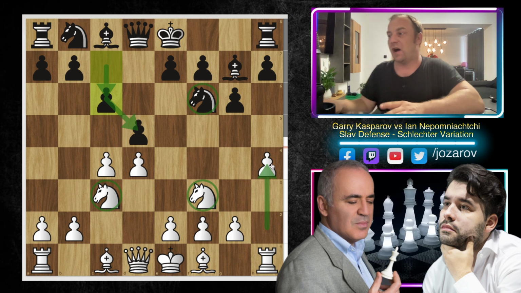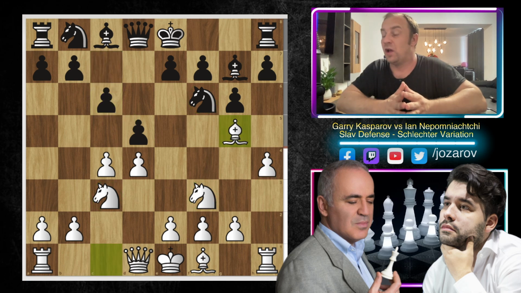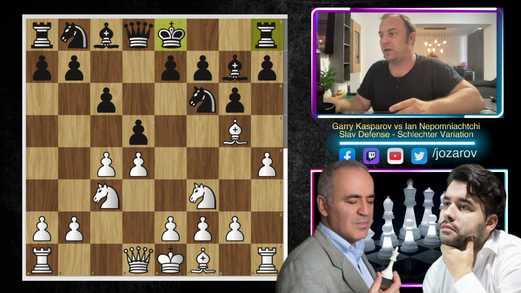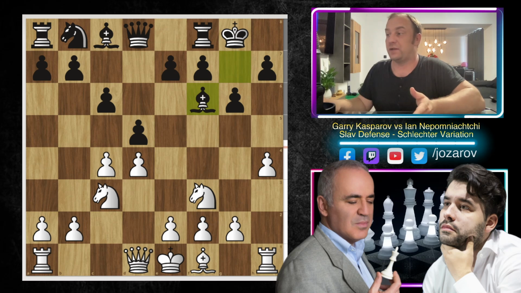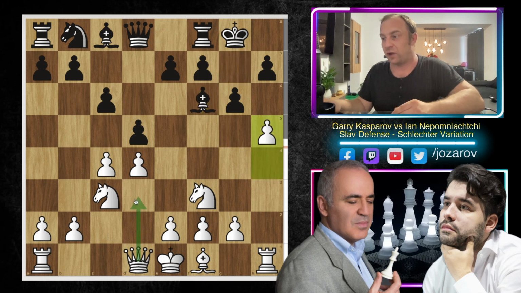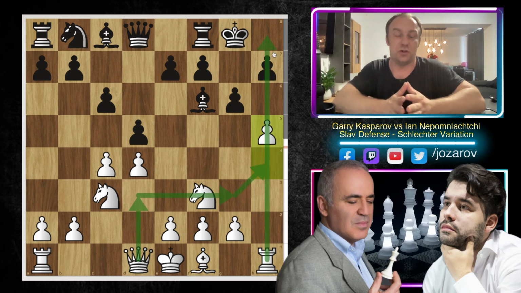So let's see now how Nepo handled the position, because Garry Kasparov plays now the move bishop to g5. The main idea of this move is of course bishop takes f6 and then to proceed here with the move h5, because if black castles too early, then of course an idea could be bishop takes f6, bishop takes f6, and now here h5, breaking through here already on the king side, then trying maybe to get the queen somehow on the h file, and then maybe deliver checkmate on the h file.